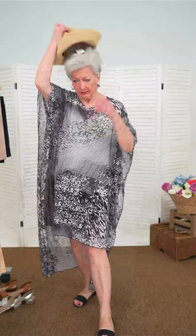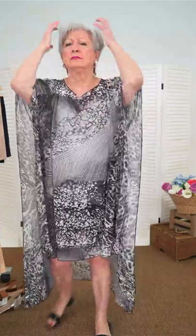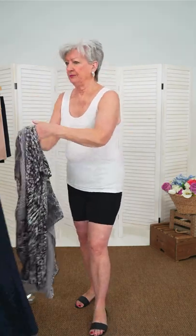Whatever. Super. Okay. As you change, I would note as well that I know we've shown these even going out for dinner, you know, with a palazzo pant or a straight leg pant. And the palazzo, a nice pant, is beautiful. A statement with this. Right? Because again, it has the flow and the swoosh as you walk.